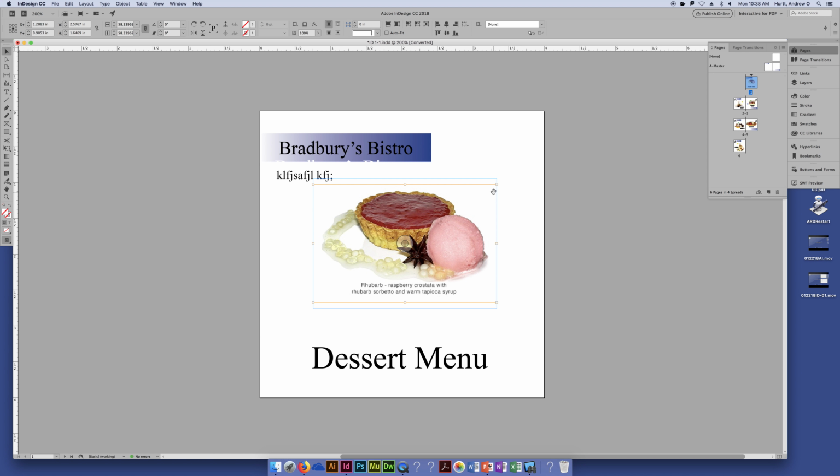So going backwards, if you have a 5 by 5 image that's 300 DPI and you place it into InDesign and you make it 10 by 10 inches, your effective resolution is 150 DPI, or PPI, pixels per inch. And all of that has to do with how well it's going to print, with image quality.